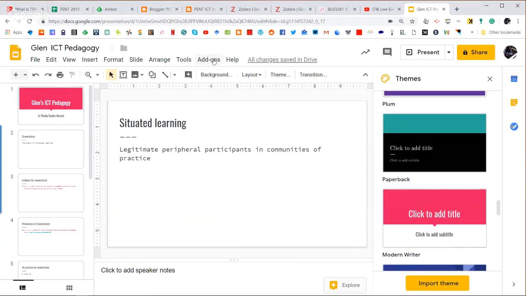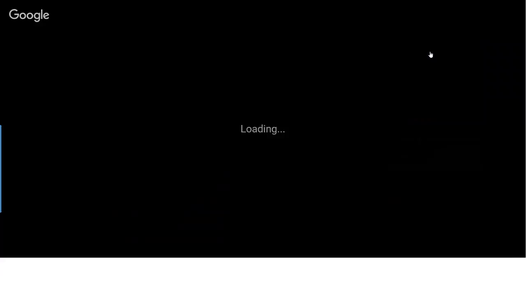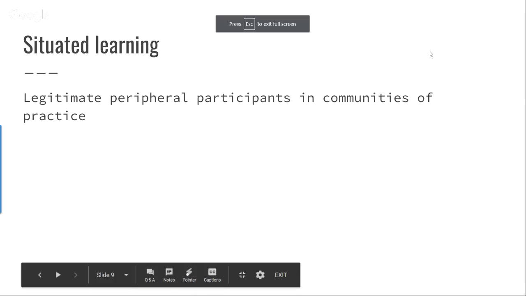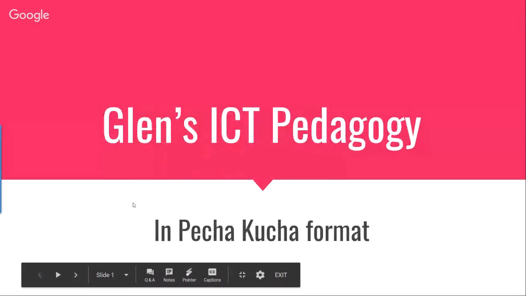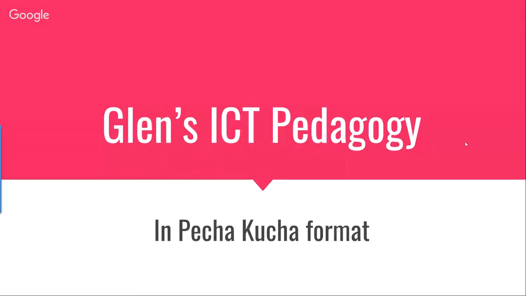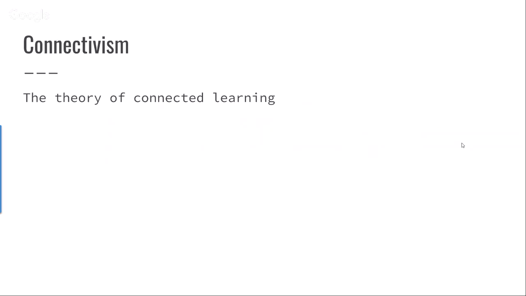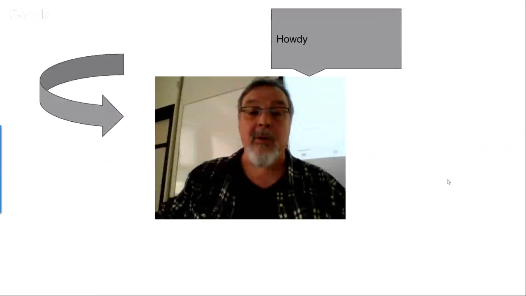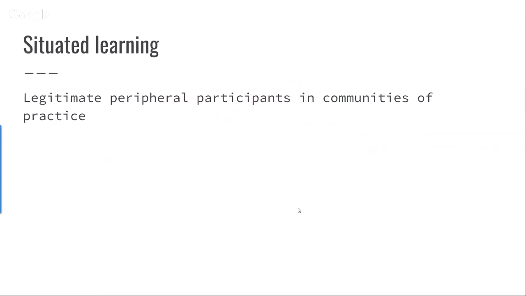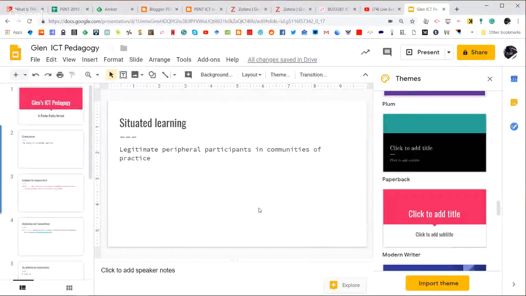So what else can we do? Well, let's stop with that for the time being, and we'll go back and add different things to it. But you see this present button, start a presentation. I guess I should have gone back to the beginning. So now here's my presentation. I'm starting my presentation, blah, blah, blah. So I've gone through my presentation. Thank you very much. Oh, I forgot to put a slide that says thank you very much. And then when I want to get out of it, just press the escape button on your keyboard.